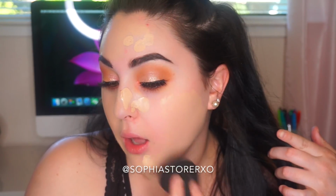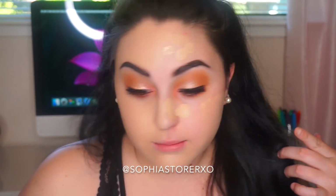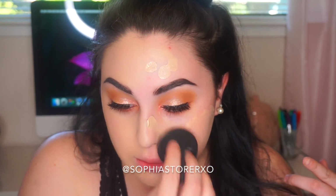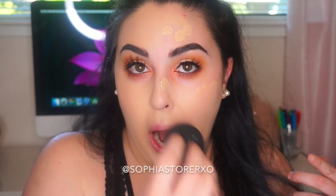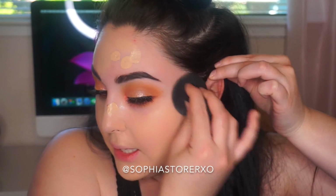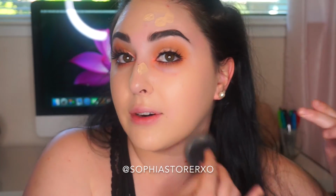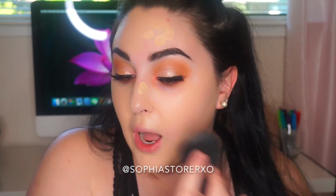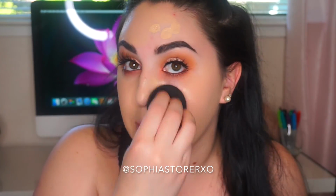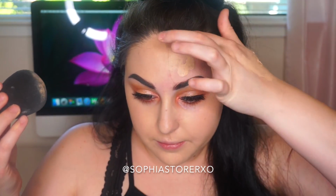Oh yeah, this is a lot more like light coverage. A lot more. I don't know if you guys are able to tell, but I can tell right off the bat. And sometimes when you use a beauty blender, it actually provides more coverage. Like I've noticed with my Clinique one, I love using that with a beauty blender because I feel like the coverage is a lot better than with a brush. So I guess it also just kind of depends on the foundation you're wearing, but I just like to throw that out there. Now I'm gonna get my forehead.